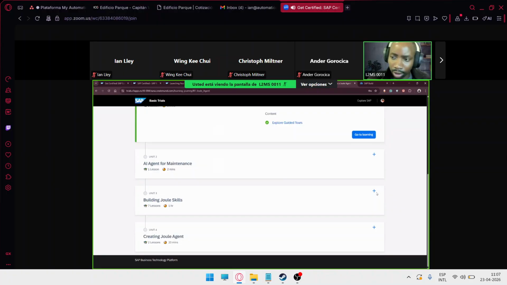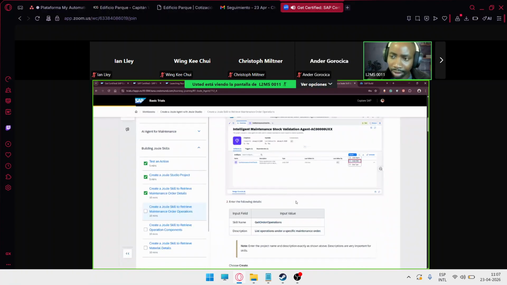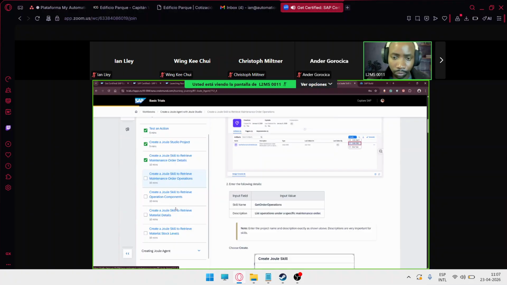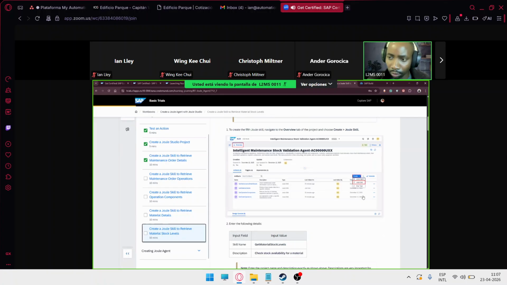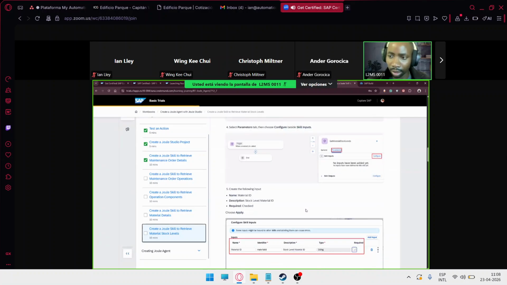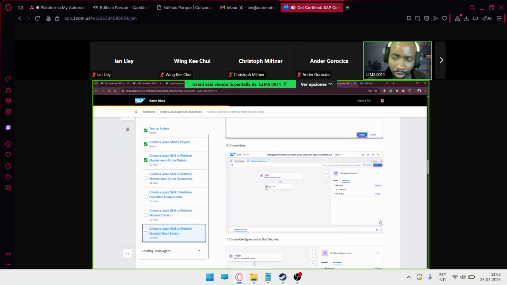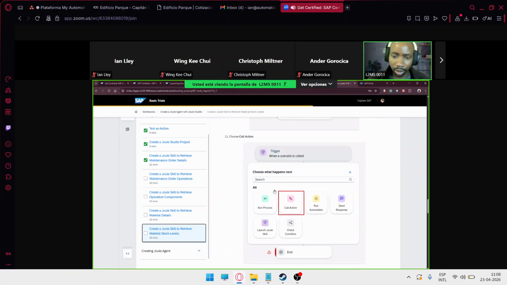So in the area of building a skill, it would go into the environment, take you step by step. If you do want to recreate this yourself, you would be able to follow along this Joule skill. It will take you where to click to be able to create this availability stock, the necessary parameters that you would want to add. It's a nice guided exercise that is available.